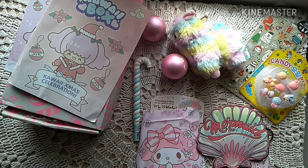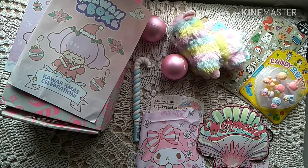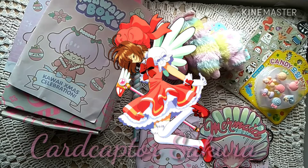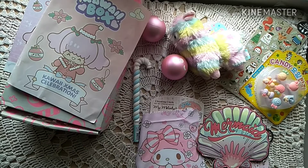So those are all the items in the Kawaii Box. Compared to other international boxes I've shown, this one is very affordable. The January box subscription is still open on their website, and it has something very special — Cardcaptor Sakura! If you love Cardcaptor Sakura, you definitely have to get the January box. I thought about skipping it, but who wants to miss Cardcaptor Sakura?